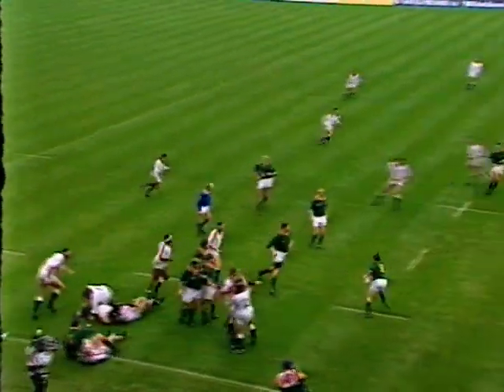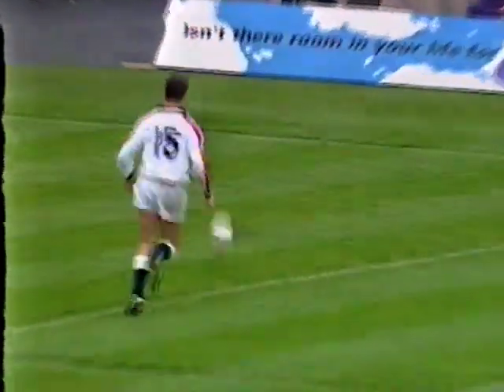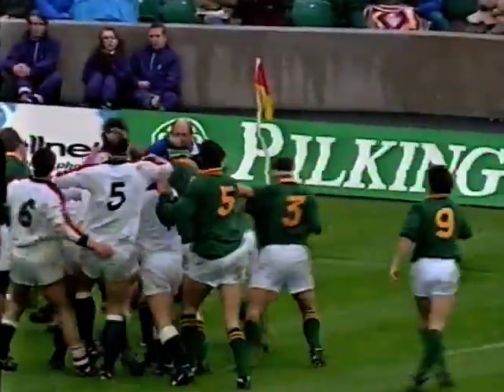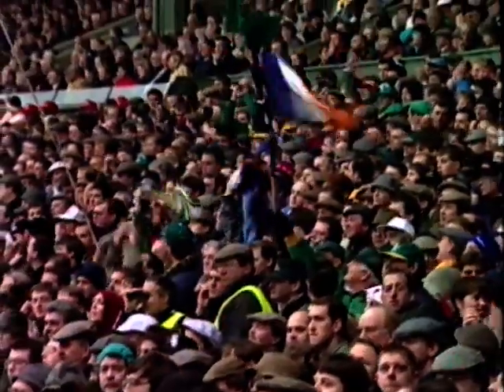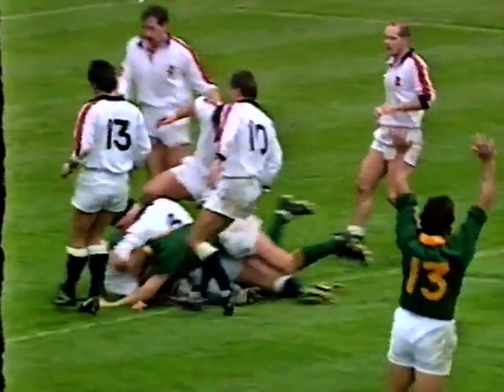Muller, Botha, to Oliveira, Oliveira outside Moore, back inside to Willie Hills. Hills to Botha — along the line to Muller. Muller saw Strauss outside but kicked instead, and Webb may have an easy touchdown. Indeed he has. Brian Moore taking his time, wiping the ball clean. It was meant for Bayfield and he seemed to have it in his grasp — they almost drove over. Right to Strauss — they're simply delighted. The try is awarded — Kean Strauss the scorer, a magnificent try, his first in the South African jersey. It was the short pass from his scrum-half that did it.